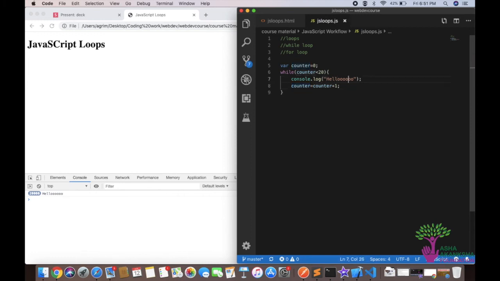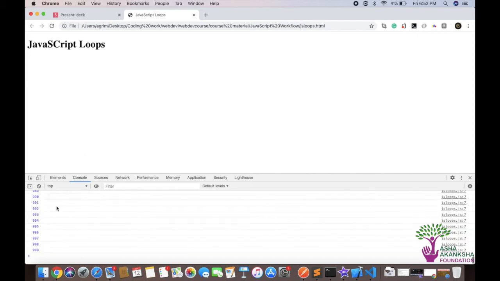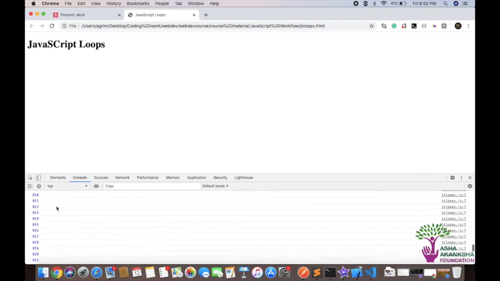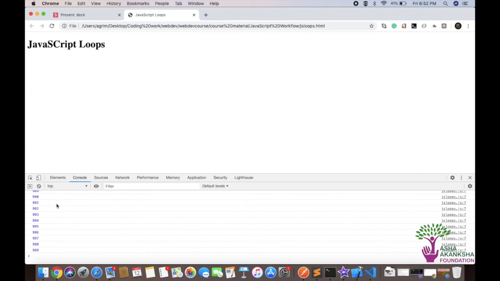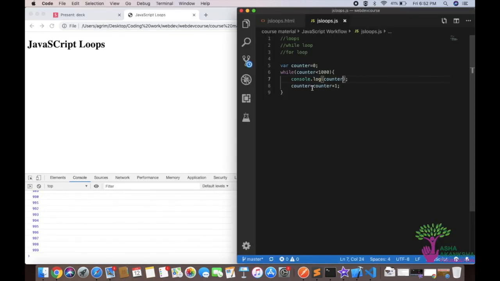So now let's do our example: what if we wanted to print the first 1,000 numbers? You could do while counter is less than 1,000. So our counter runs from 0 to 1,000, and I can output counter, and if I refresh, I see I've got my first 1,000 numbers here, starting from 0. When you're starting from 0, the 1,000 numbers end at 999 instead of 1,000, right?